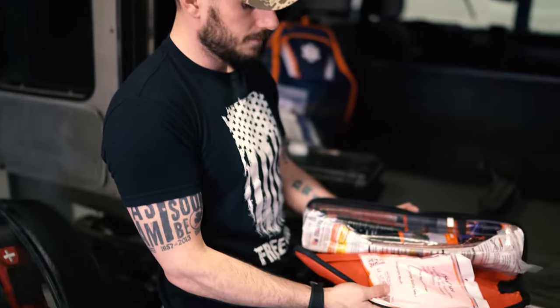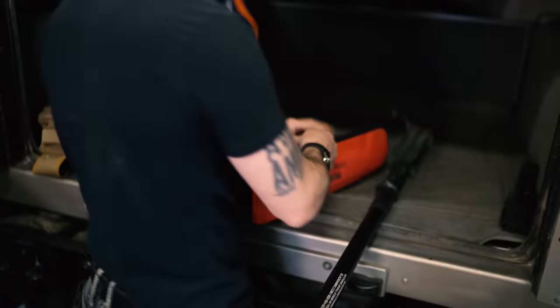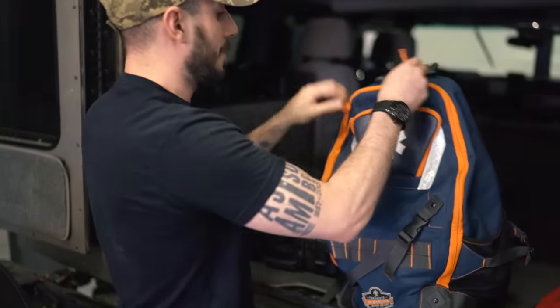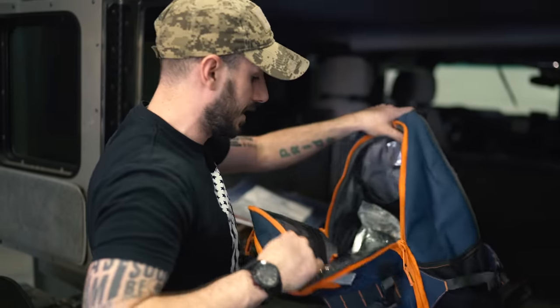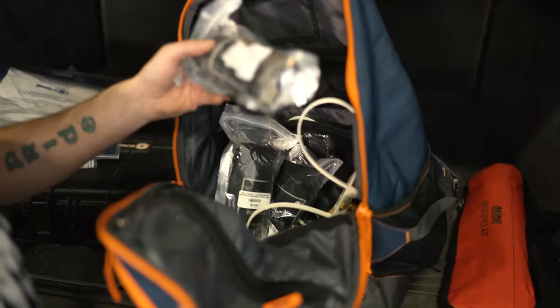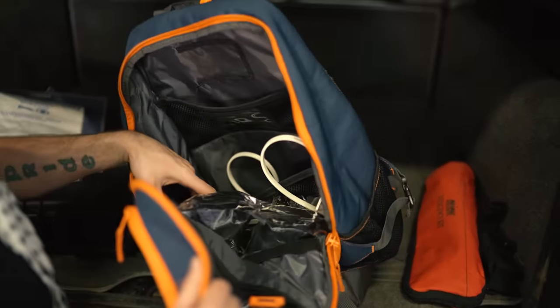Just some road flares. Everybody needs road flares when they're on the road. This is just a backpack that I keep some smoke grenades in. I'll keep some flex cuffs in there. Just kind of like a run and gun raid bag, if we're running into a situation where we need a lot of smoke.